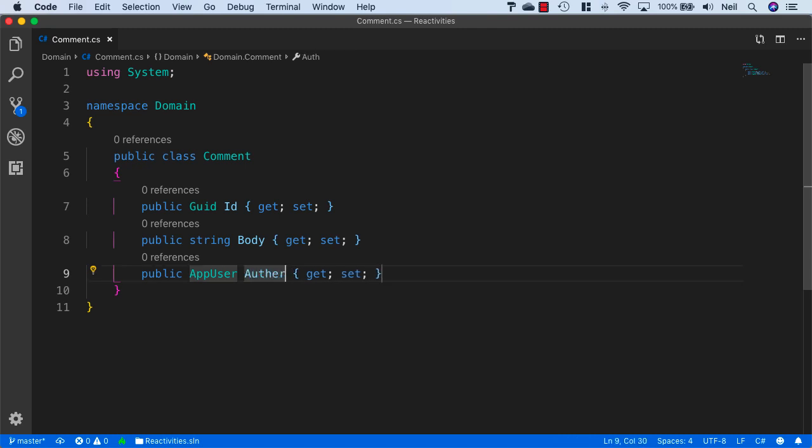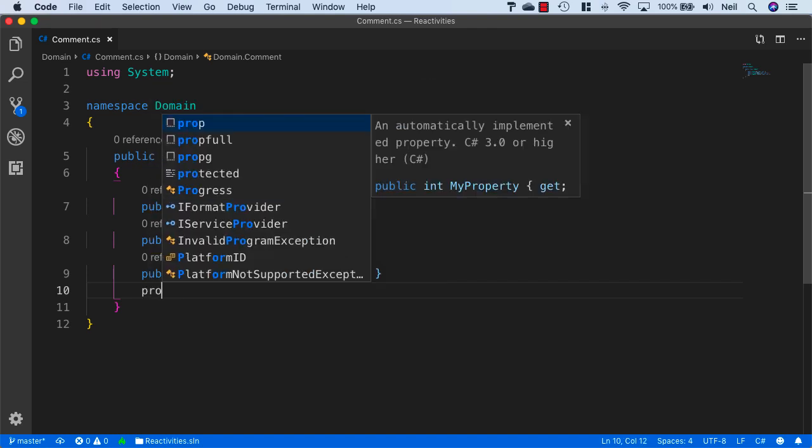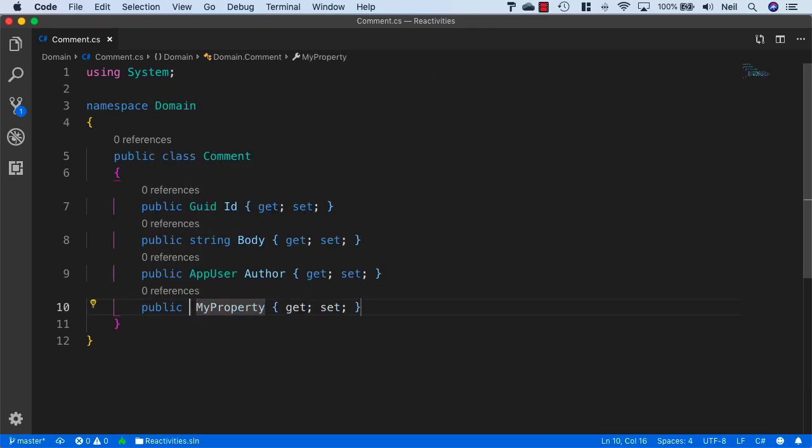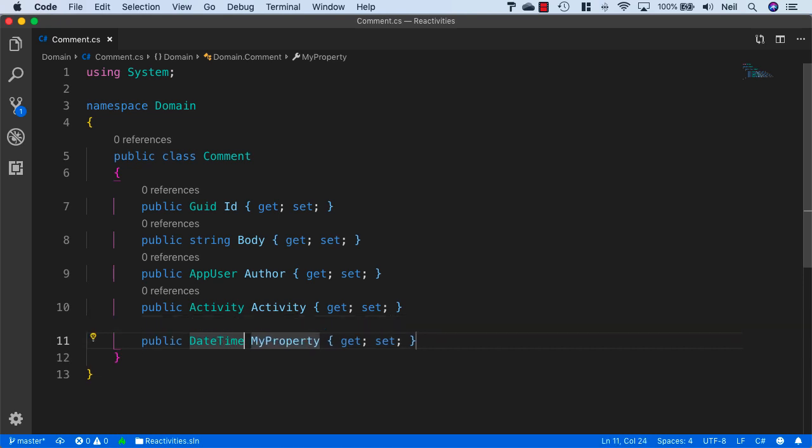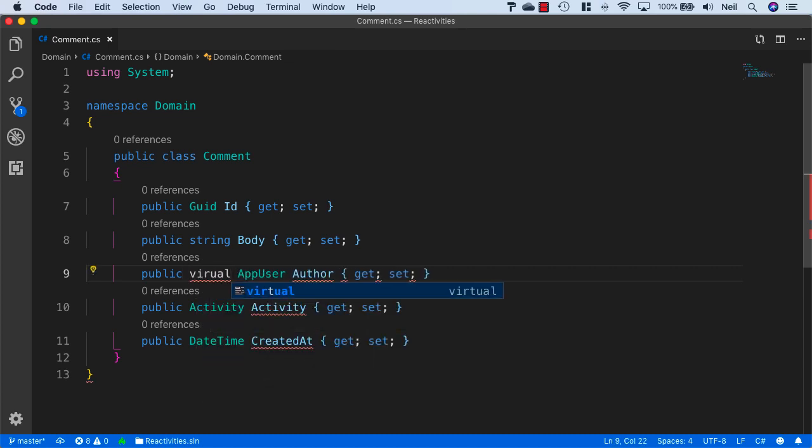So we'll call it author of type app user. And then we'll have the activity the comment is related to, and we'll call it activity. And we'll also have the date time the comment was created at. And because we're using lazy loading for our related entities, we'll make these virtual properties for the author and for the activity as well.